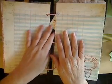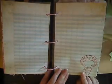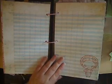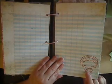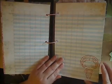The next page is this, and I thought I could use this for lists or something. I'm not quite sure yet what I want to do with it. This is a stamp, the only Greeting Farm stamp I own, and the only reason I own it is because Arlene sent it to me, my Butterfly Kisses 12 here on YouTube. Thanks, Arlene. And the reason she sent it to me is because it says, I love stamps, and we all know that I have stampitis. So I had to put that in here somewhere.